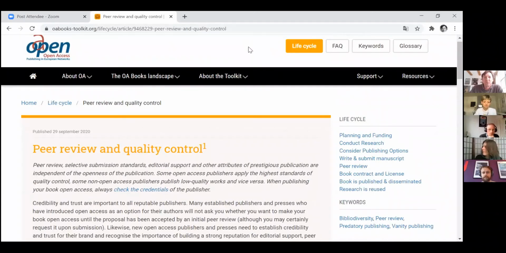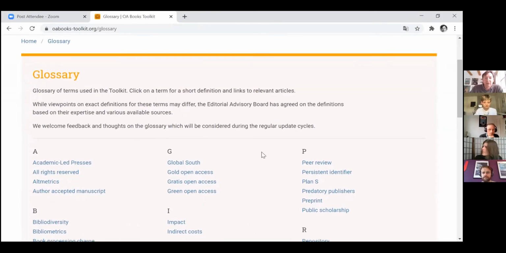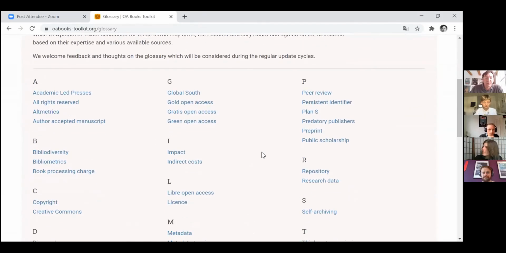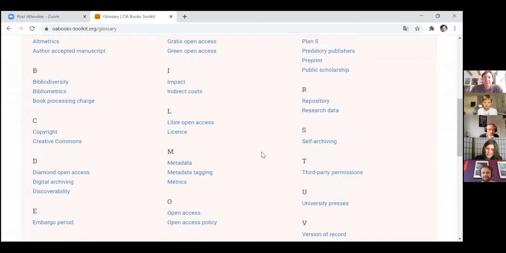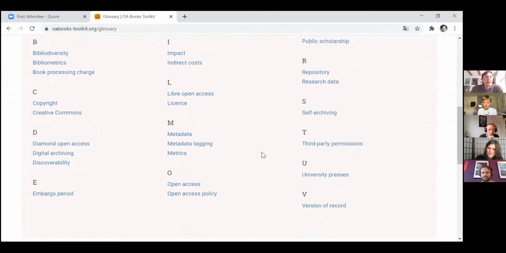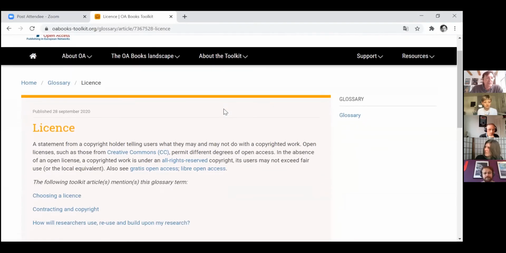Another way to navigate, and that's the last one I'll show you, is using the glossary. So you can click on the glossary here at the top, and then again, a lot of different words, just as in keywords. And you'll find some of the same words here, but now if you click on license, you'll see a definition of the term.